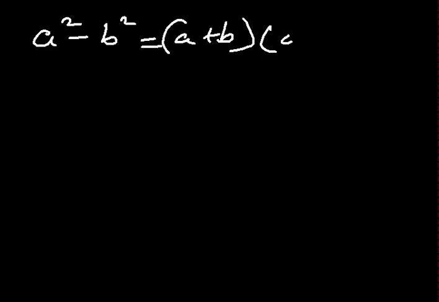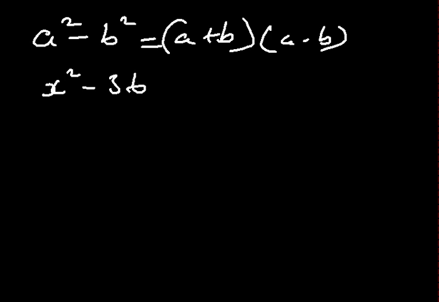And what is another technique of factorization? We have what we call the difference of two squares. So that is, let's say we have a to the power 2 minus b to the power 2. Since this is the difference of two squares, we have a squared and b squared, so we'll have it as (a plus b) times (a minus b). That's how it works.